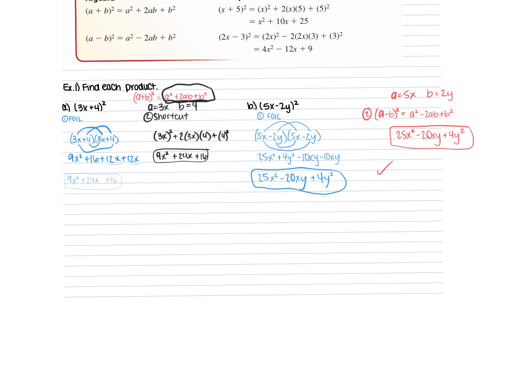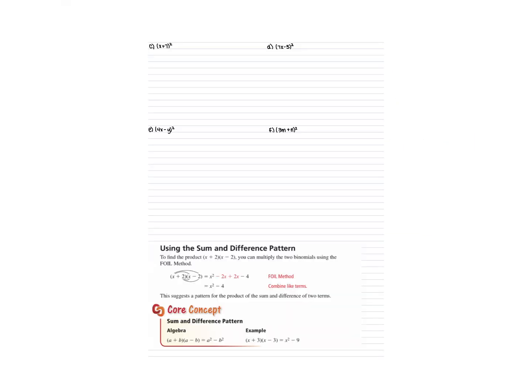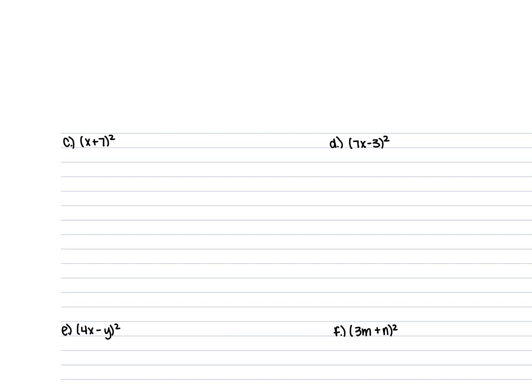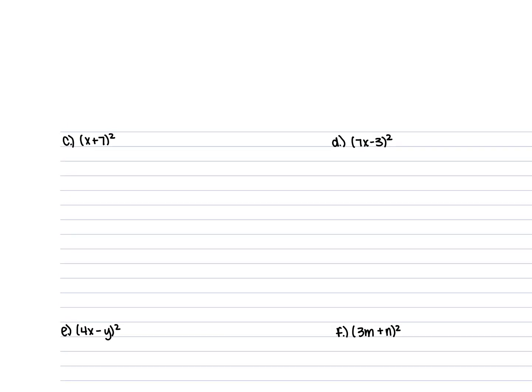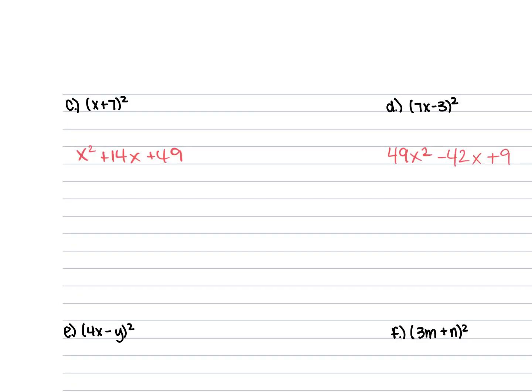Try letter C and letter D on your own. Mateo, on the test, will you be telling us to use the one method or the other? No, I will not specify what method you need to use. You can use either method and get away with it, okay? All right, guys, I want you to try C and D on your own. Go. Answers are on the board. I would like you to check them with your group and talk about it. You have 30 seconds. Go.